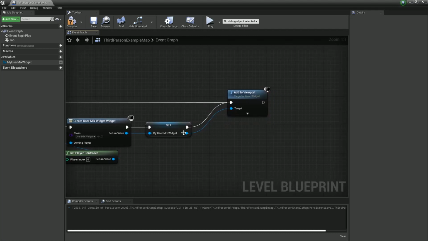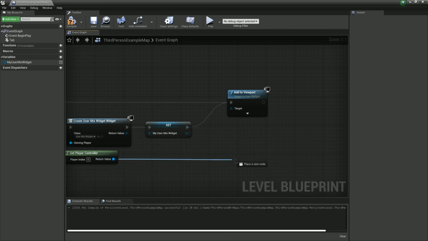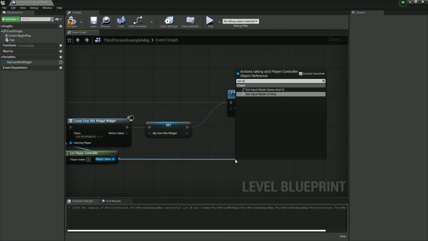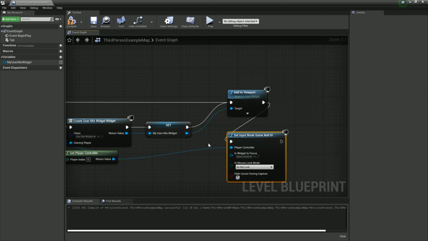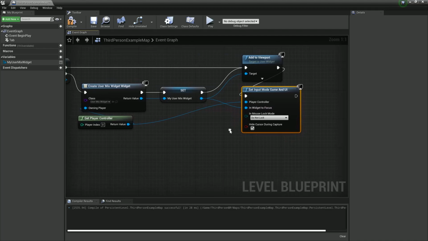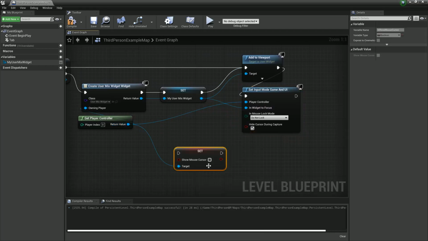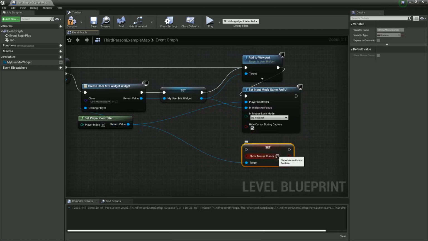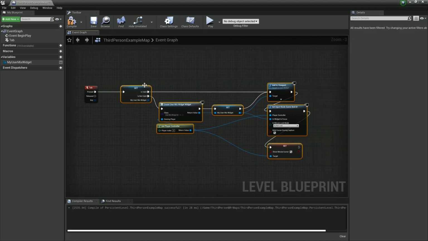And then we just want to set UI to game in UI, and the widget to focus is that widget. And then we will set show mouse cursor to true. Boom.